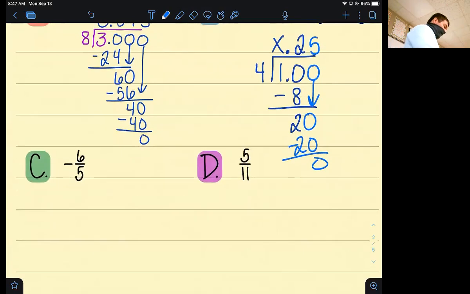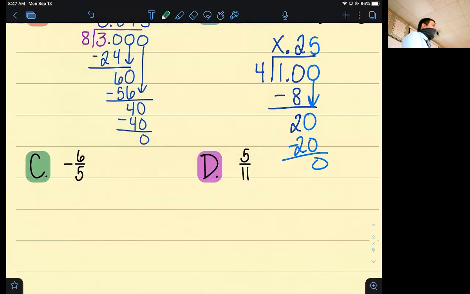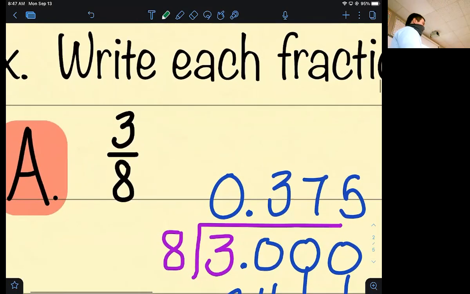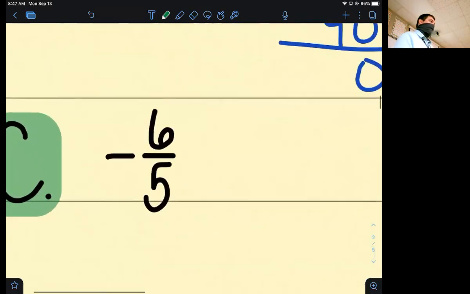Let's look at example C. Now something a little bit different about this example, this fraction is improper. Normally when we see a fraction, the top number is smaller than the bottom number. That's called a proper fraction. An improper fraction, the top number is bigger. Improper fractions mean that number is larger than 1. So if it's larger than 1, there's going to be something in front of my decimal point, not just a 0.